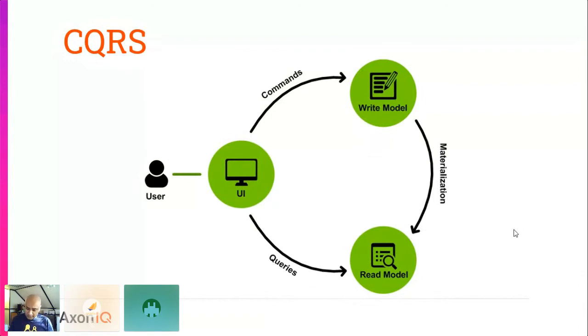The monkey wrench that gets thrown in is that it's one thing to store and conceptualize the data in one way. It's another to represent that data in a useful way in an application. And those things often do not match, right?